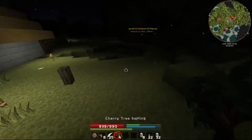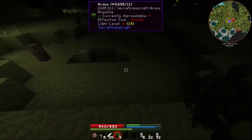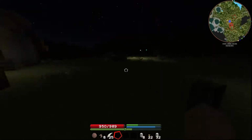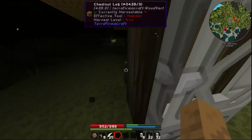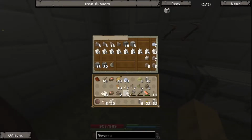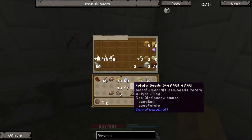We're just going to plant these cherry trees real quick because I happen to get quite a few more while we were out. Here we go. Making sure they're at least 5 blocks away. Bam. So next cherry harvest, we are going to have so many cherries. Anyway, back to sorting out the inventory. I went ahead and locked all of our food in a barrel. That'll prevent it from rotting. We've got some more rhyolite. And then we've got some useful stuff.